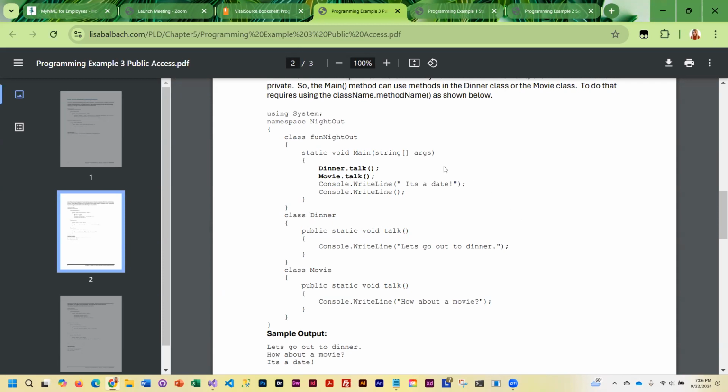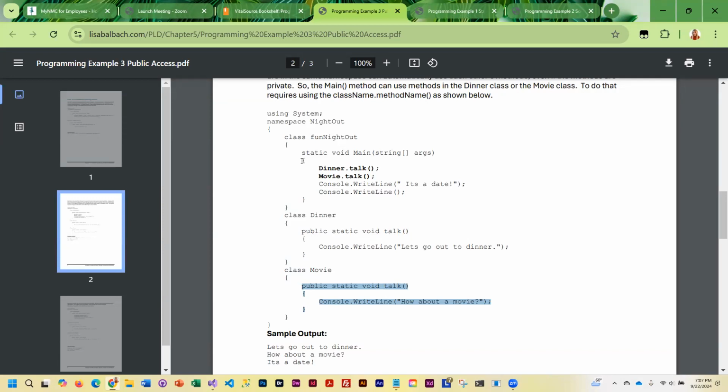And I made these examples simple so that you guys could see how they work. So here I've got a namespace called Night Out, and I have a class called Fun Night Out. And here's my main method. These are private. I have a class called Dinner, but you'll notice I have a public method here. Class called Movie, and I have a public method.